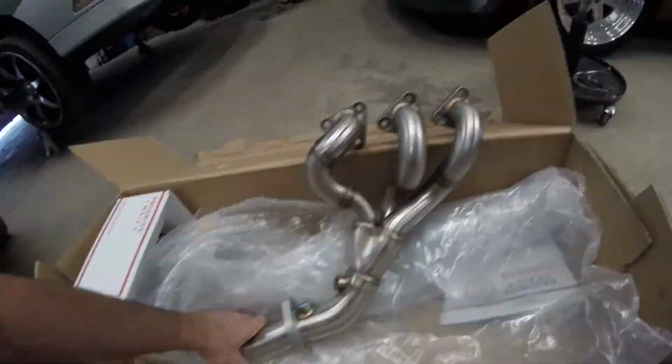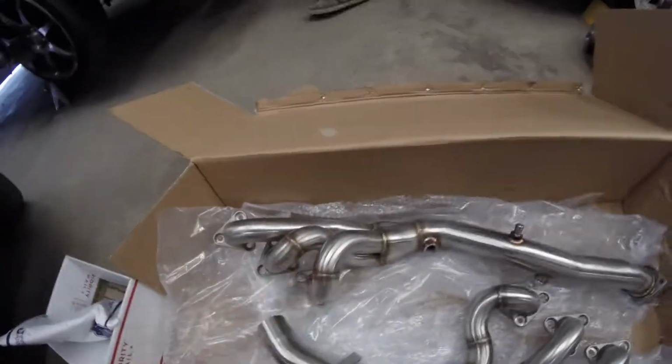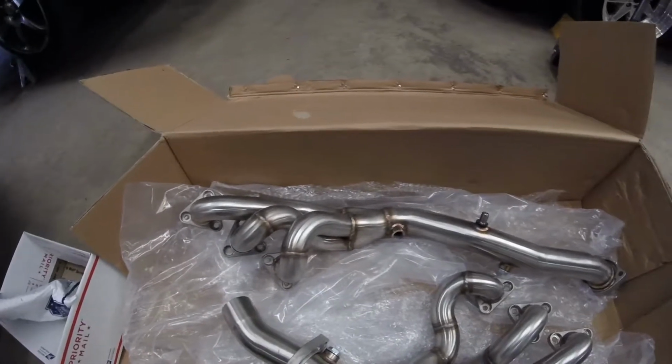So, here's another look at the other side of the header pipe. So that's the set, and I'm pleased with them. I think they look good.